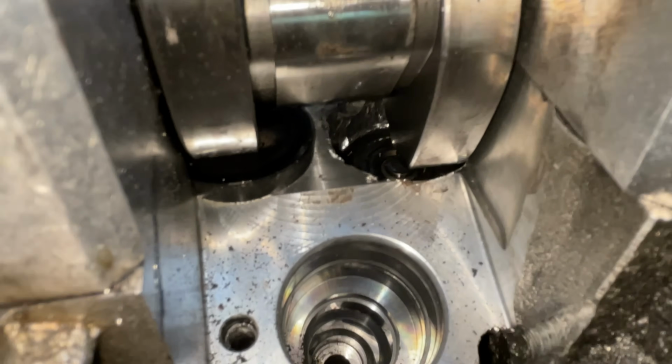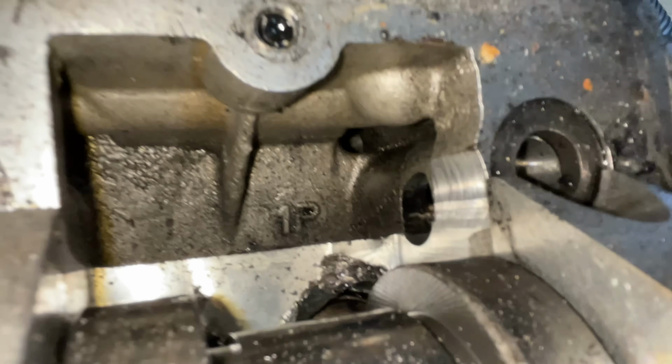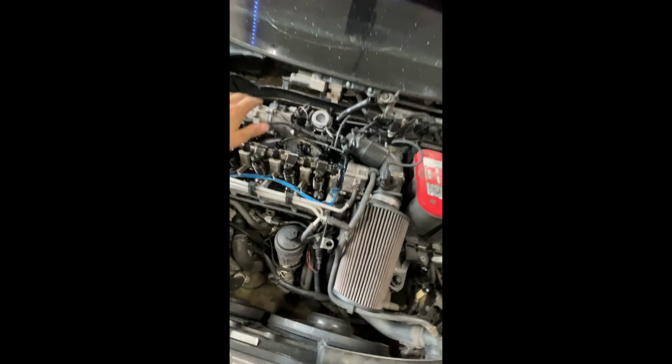I did wind up finding the damage, and it was that the lifter bucket in cylinder 4 had left the chat. And here's a video of it running with no valve cover. Once I filmed that video and I realized that it was all blown up, that's when I went ahead and bought the engine, which I'm actually super stoked on because there's a lot of stuff on here that I can use, even to repair the engine if something goes bad, like the vacuum pump.